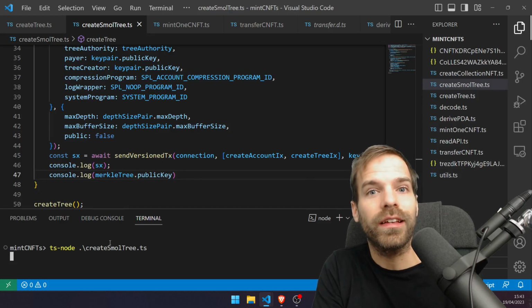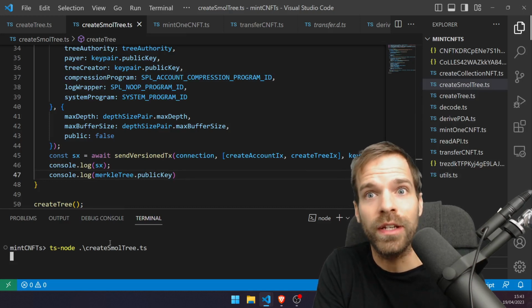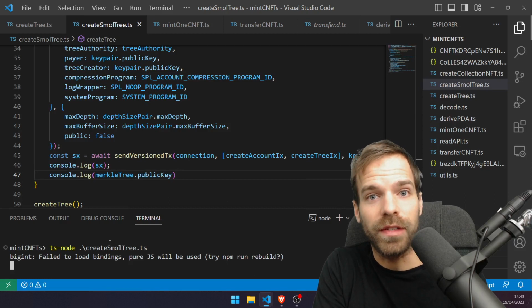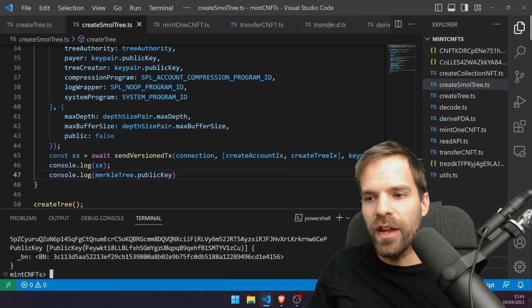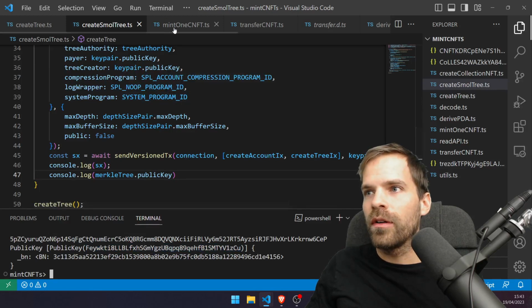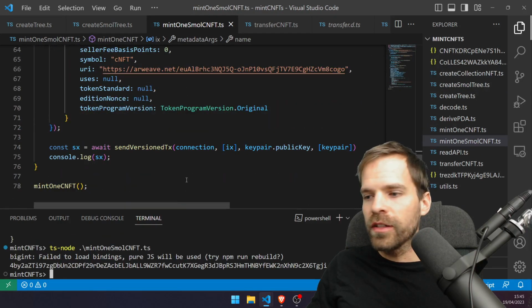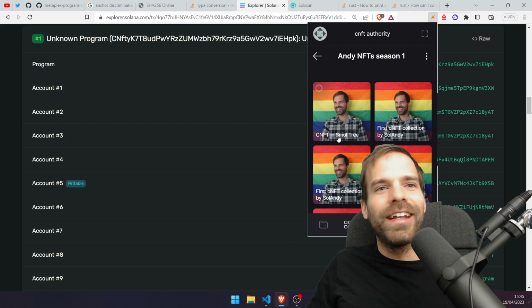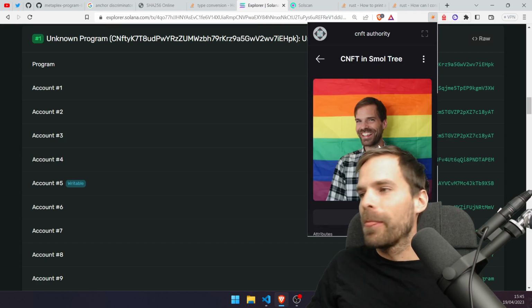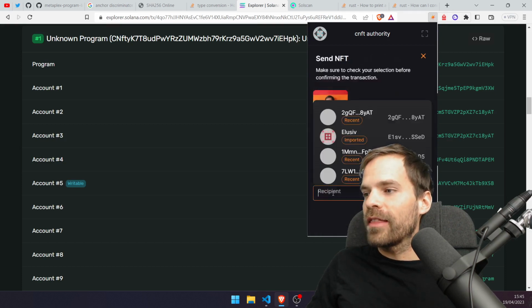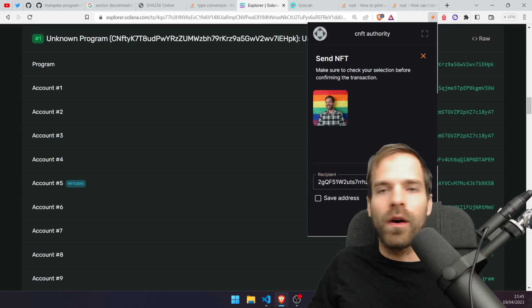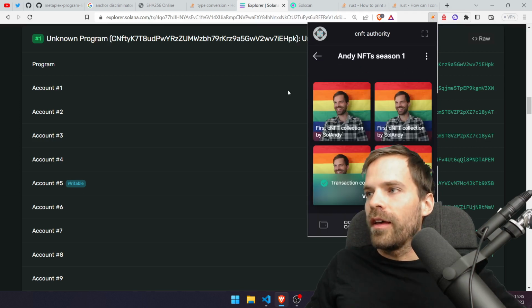So that's just another example that you can have several trees that host NFTs from the same collection. There we go. So favk is my new tree. And then I'm gonna mint myself one. Perfect. There's now a cNFT in a small tree. And we also send that one to the PDA, so to our vault. Just send it and it's gone.